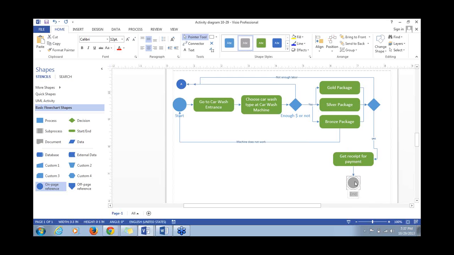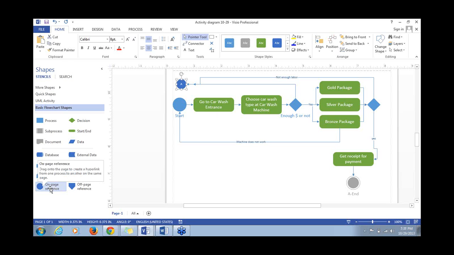Double click on this and write A and then write end. So what it is showing is that process A over here is the on-page reference. That A points to the end. This is what is called an on-page reference.